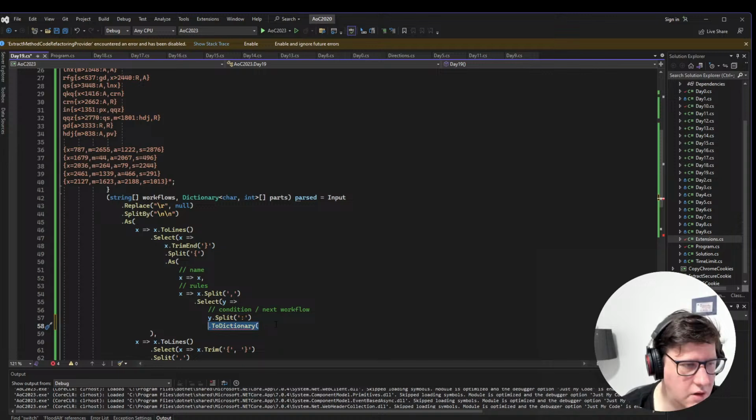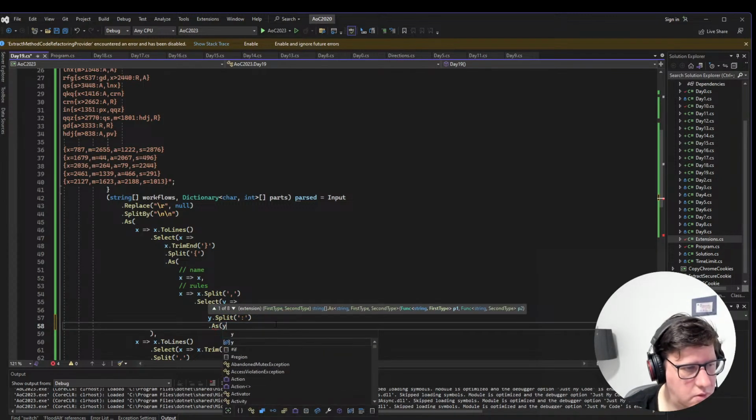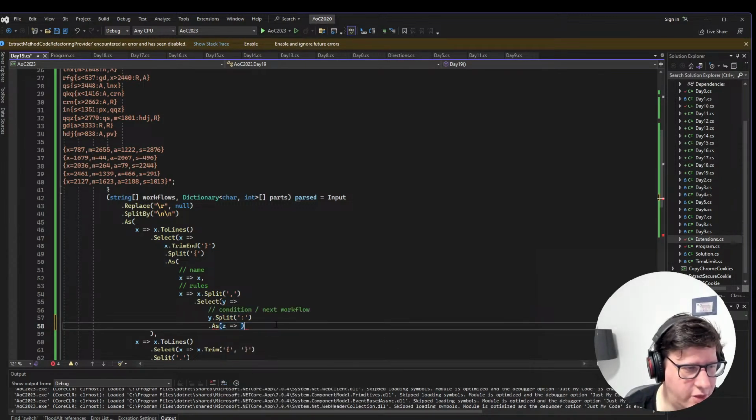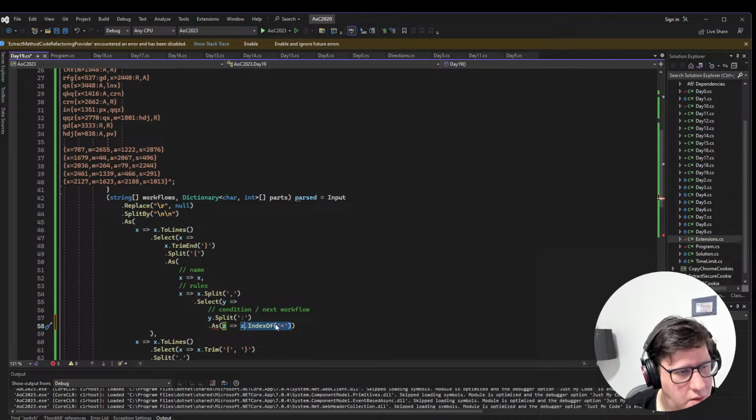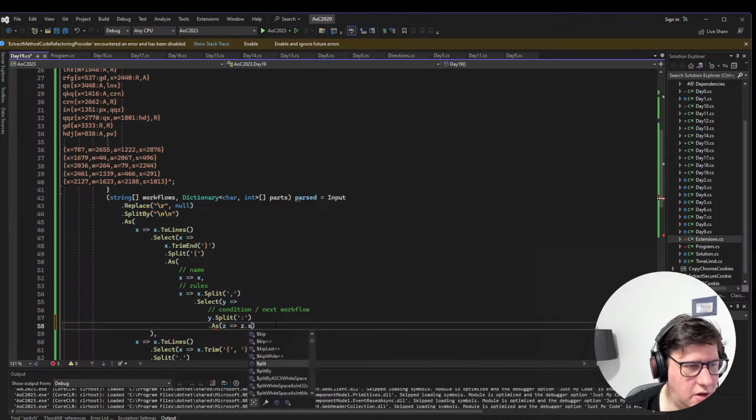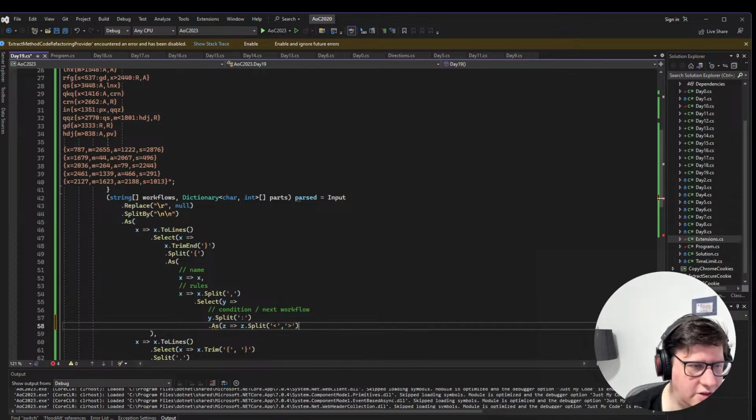Let's see. I do as, and we're at the third level of LINQ arrows here. We do z.IndexOf smaller than, this one becomes the... yes, I can do it like this. I can actually do z.Split and then do this, comma, this, and then check the parent to see if it's smaller or larger than.